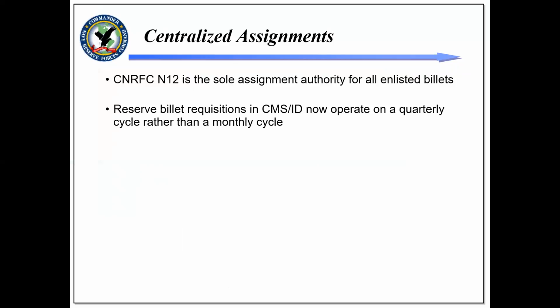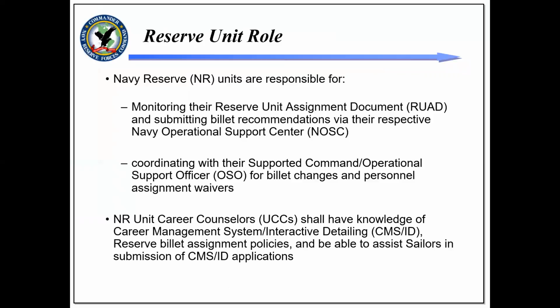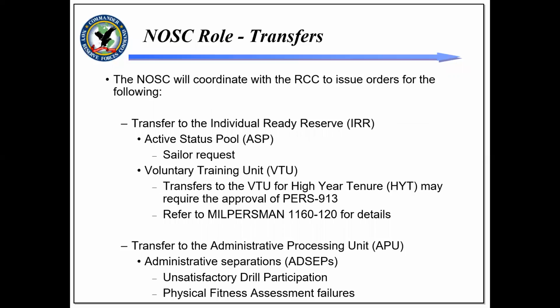Centralized assignments. CNRFC N12 is the sole assignment authority for all enlisted billets. Reserve billet requisition and CMS ID is now operative on a quarterly cycle rather than a monthly cycle. Reserve unit role. Navy Reserve units are responsible for monitoring their RUAD and submitting billet recommendations via their NOSC, coordinating with their OSO for billet changes and personnel assignments. The Unit Career Counselor shall have knowledge of CMS ID, Reserve billet assignment policies, and be able to assist sailors in submission of CMS ID applications.